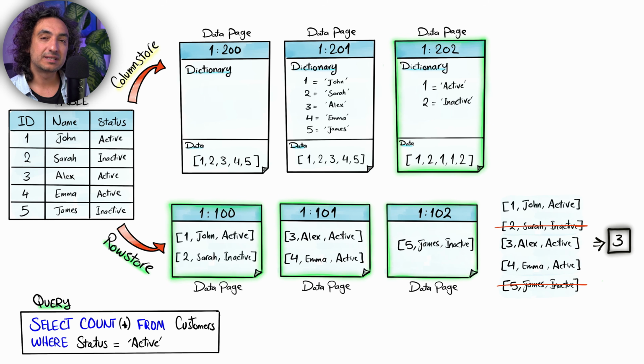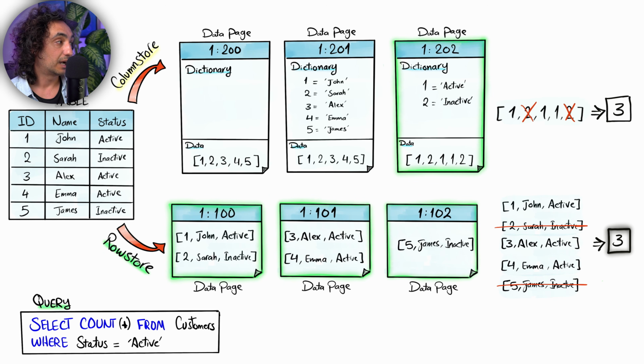But now let's see how SQL gonna query the Columnstore. So SQL first has to analyze, okay, which columns do I actually need for this query? Well, we need only the status. So SQL will not go and open all 3 data pages and read them. SQL will target only one data page, the data page where we have the column status. So it's gonna take this very simple data stream, and then it's gonna go and understand the dictionary, and remove all the values where it is equal to 2. So with that in the output, we have only 3 values, and SQL gonna do a very quick count for those values. So in the output, we will get as well 3 as the total number of active customers.